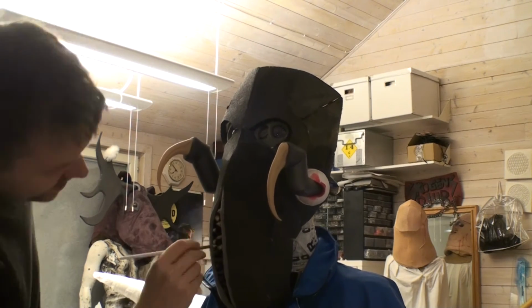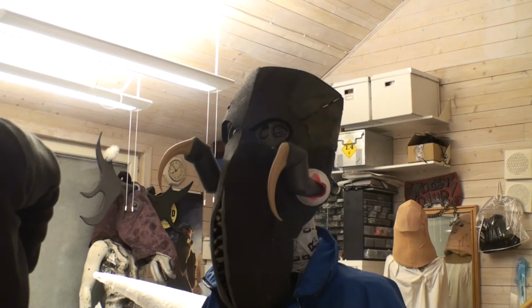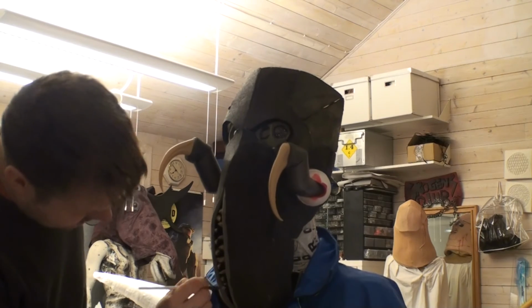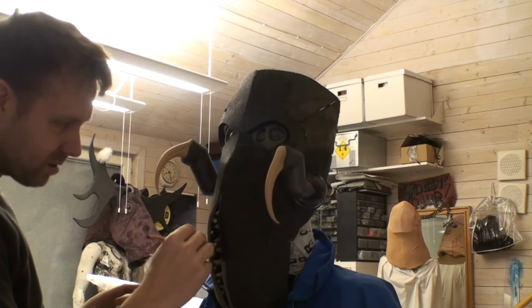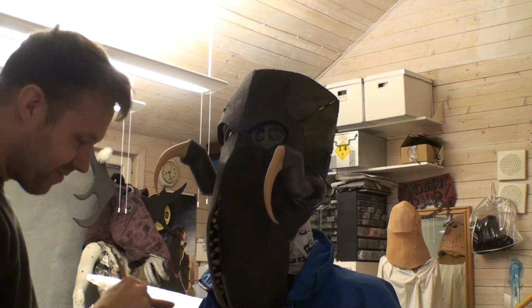So now you see here we have the teeth things here being painted with a matching color for the side beaks spider food thingy. And now we're gonna put in some black paint here.